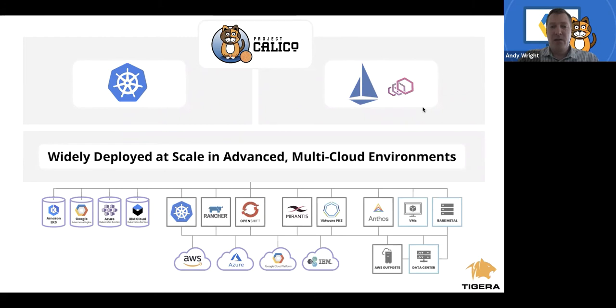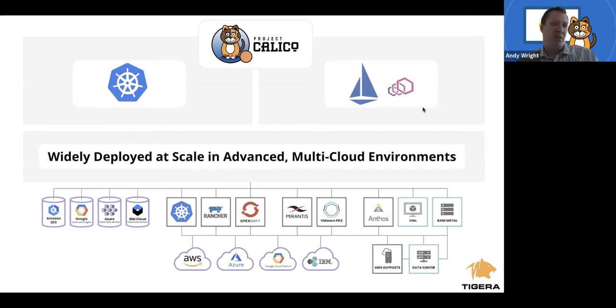So Rancher or VMware PKS, or Anthos, and many others will actually package Calico. And one of the things that not many people are aware of is that Calico will also run on bare metal and cloud instances. So you can actually take other hosts that are not running Kubernetes, you can bring those under management, and you can apply the same security policies that I'll walk through today.